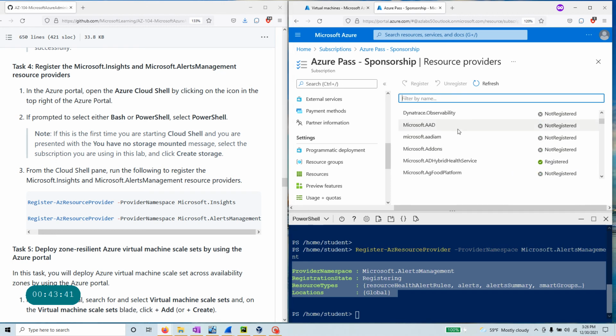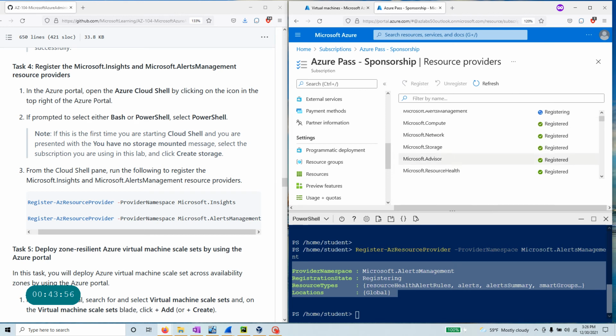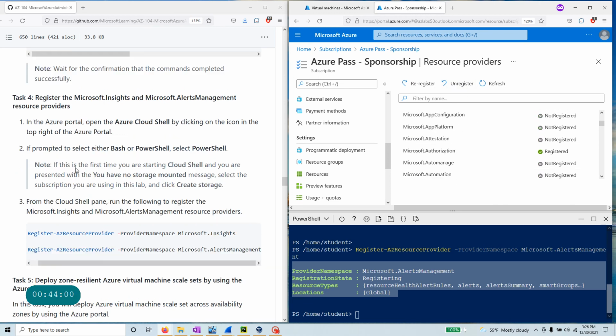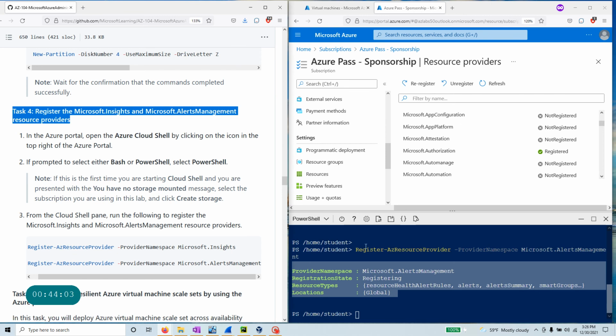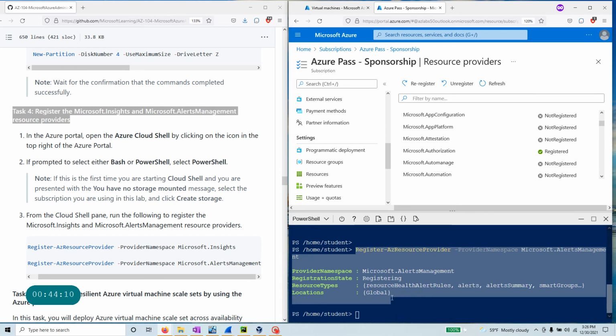But for example, if I want to register the Microsoft AD, all I need to do is click on this one. Okay, so that's now highlighted. Click the register button, and that will start the registering. And deregistering is the same thing. I will select one of those that is registered and click on unregister. So now you have learned how to register and deregister from your CLI and also from the portal. I find the portal pretty easy, so you don't have to go to the CLI. But if you want, either way, you can do it.